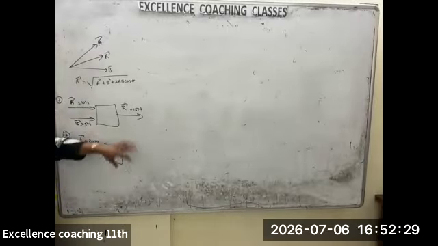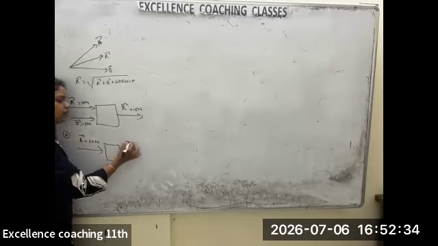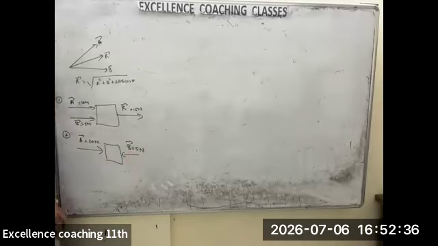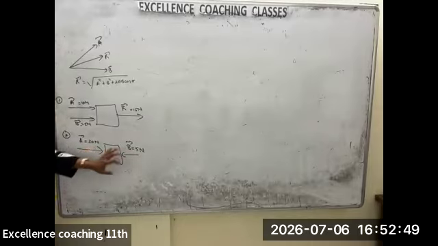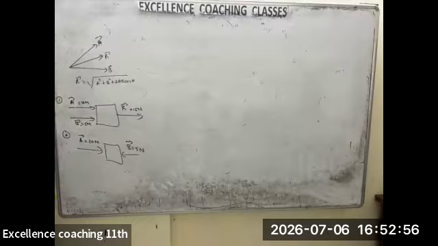But some naughty kid comes and does not let me move it. What does he do? In the other direction he is applying 5 Newton of force. What do you think will happen to this object? Will it move or will it not move? It will move. Because definitely my force is more, no? That one is trying to stop it. But if this force was not present, then I could easily move it. Since this one is applying a force in the opposite direction, the force will reduce somewhat.